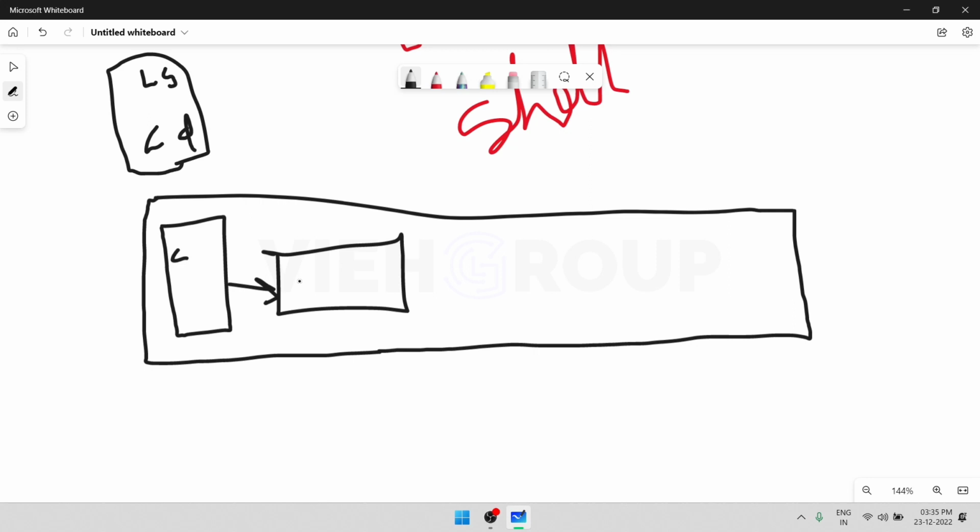Then this will go to the Linux shell, and what was shared with the Linux shell gets converted to binary language by the shell. Binary language means 0 1.